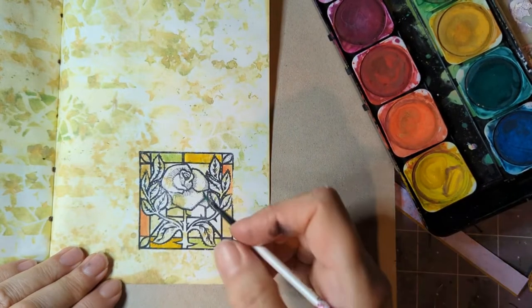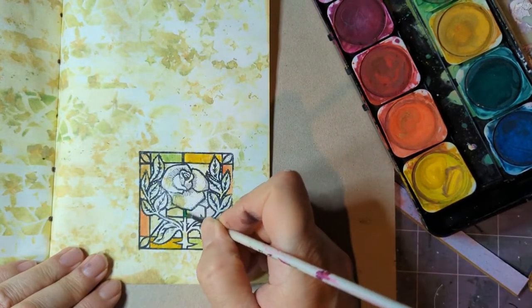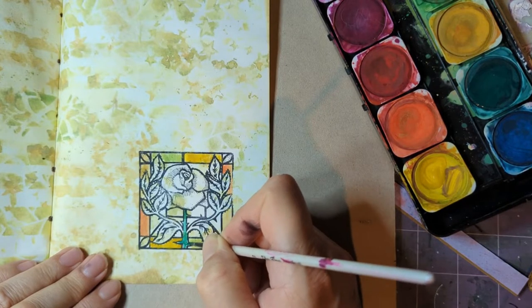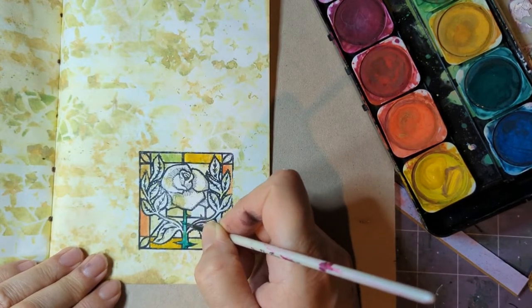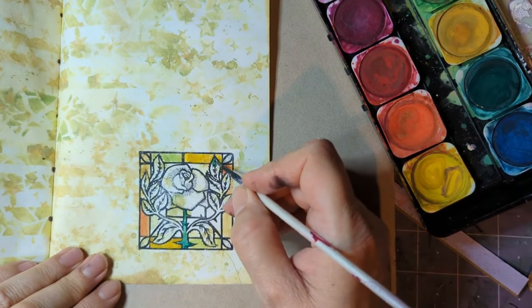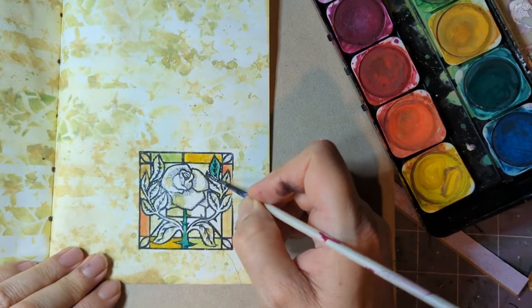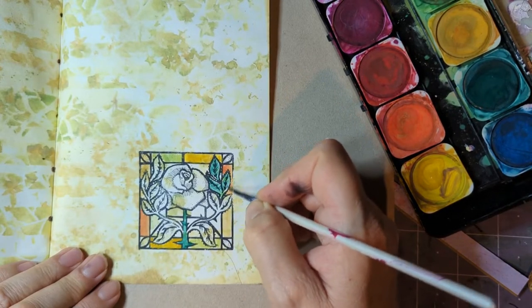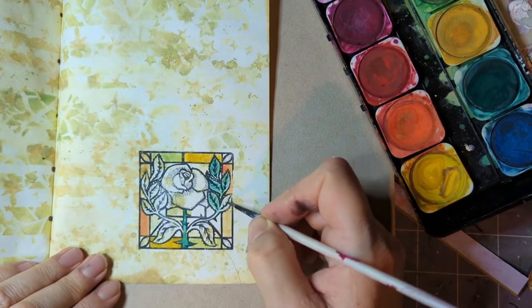Right then, so I'm going to do this now. So what I'm going to do is just paint it. Ooh. Yes, you can get shadings and things like that, which I'll hopefully be able to demonstrate. This is a very flat design though, isn't it? So it might not, I don't know, would you be able to do, I'll have to see.